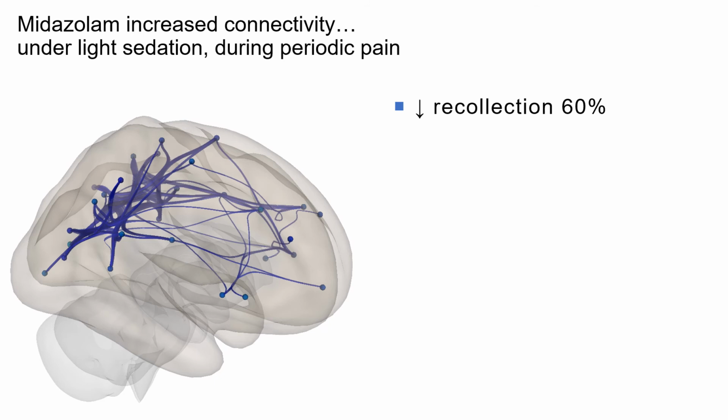It's also possible that afferent painful stimulation may differentially alter connectivity, and as expected, subjective pain ratings did not differ between the saline and midazolam periods. So it's an interesting and really open question as to whether these aversive experiences in this highly connected brain state might be implicitly encoded in a way that shapes future behavior despite the absence of explicit recollection.